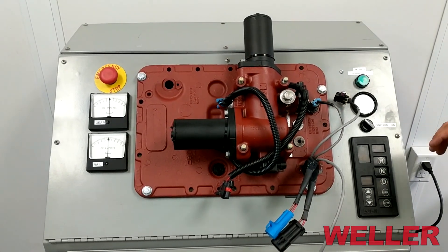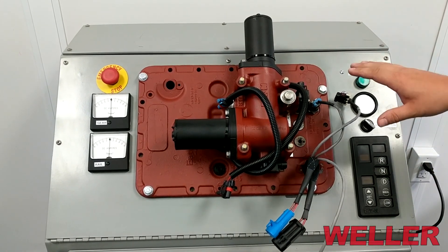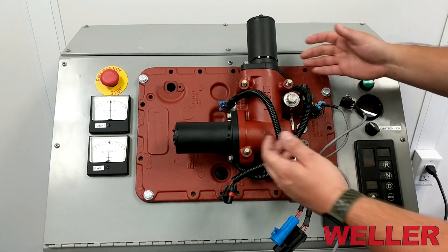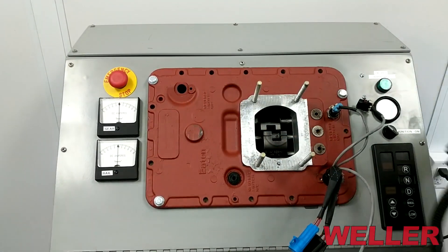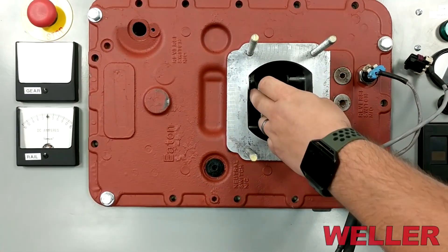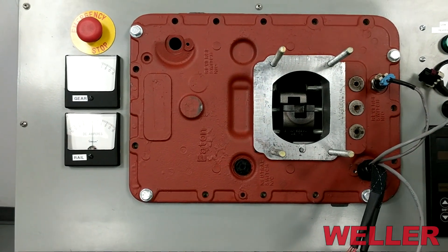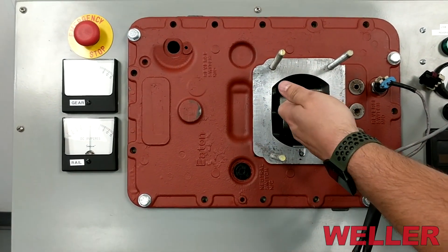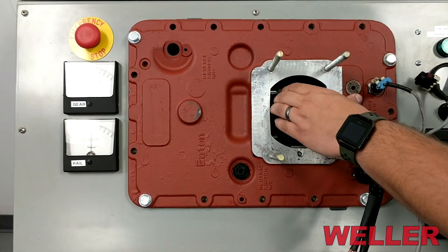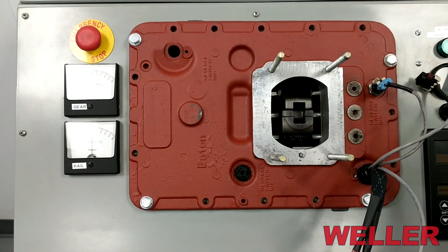So we failed the front box control test. I have shut the ignition off, I have the XY loose and the connectors unplugged, and we will lift it off to inspect the shift bar. As you can see, we do have a shift block out of neutral — that is why the XY would not complete its neutral sweep, because it was hitting this shift block. To reset that, you simply go in, move the shift bar back, and at that point you can reinstall your XY shifter.